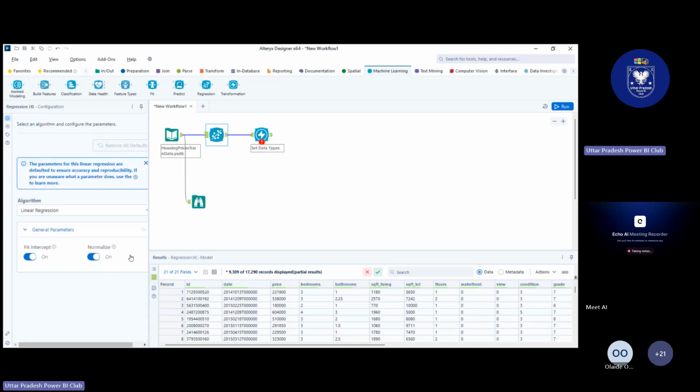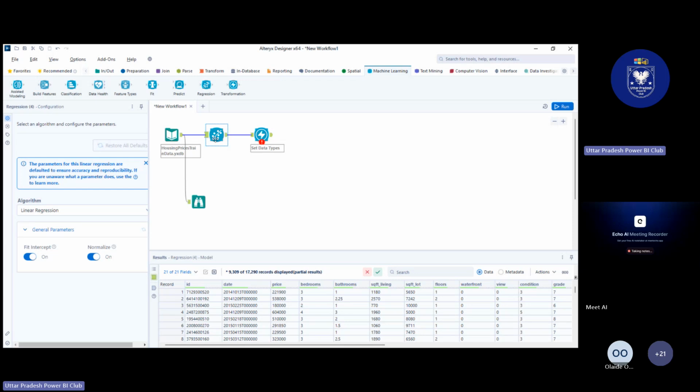Normalize will only be used if we fit intercept. Why? If we are fitting the intercept, intercept is like a slope and we are trying to fit data along that linear regression line. So these general parameters will generally both be on or both be off. And for common projects, we leave them as they are.